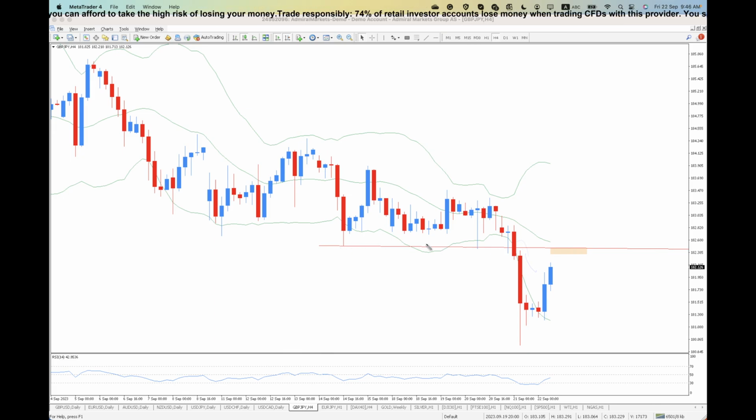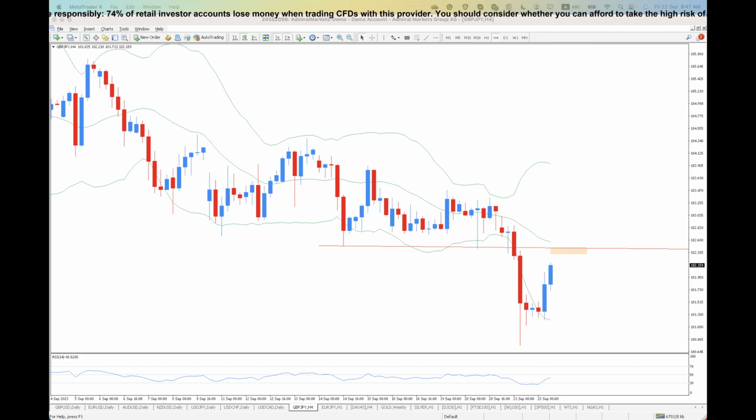But because I don't consider this as an inside resistance now, I consider this as a strong resistance created by this low, this low, this low, then interaction here, and immediately penetration and decisive close, and price moves so much away from this area. And there are multiple confluences like this resistance, as we mentioned, the 61.8 fib area, and it's going to be also the 20 period moving average based on this Bollinger Band. Okay, I hope it's clear.